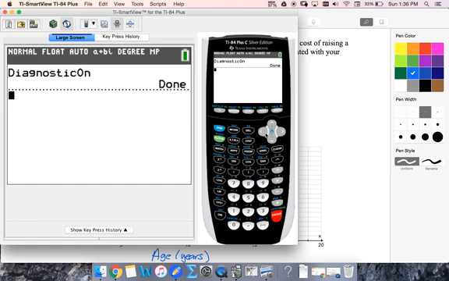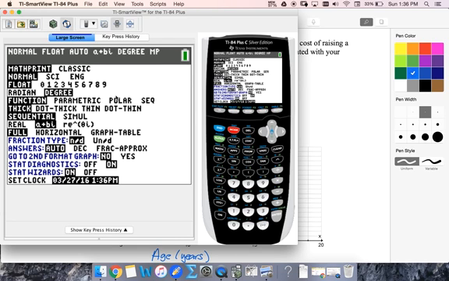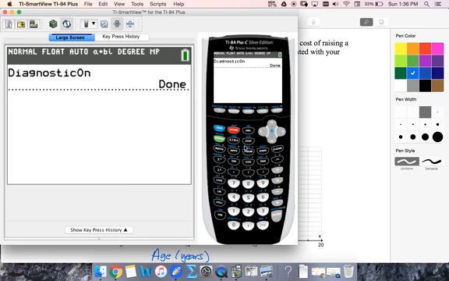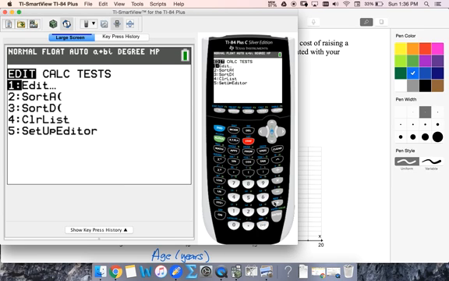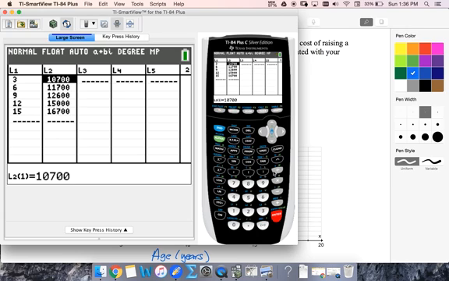Anytime your calculator is reset, you need to turn these diagnostics back on. So make sure you do that, either in your mode or the way we just did. So diagnostics on. And then this is a stat calculation. So I'm going to go into stat, and I'm going to go into edit my list. So you can see I've already put in my list. Remember that if you ever want to clear things out, we go up to the top and we hit clear, then enter. So 3, 6, 9, 12, 15.